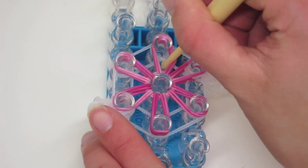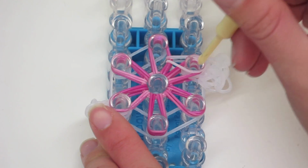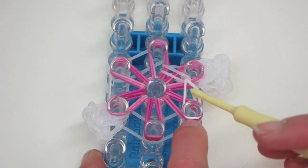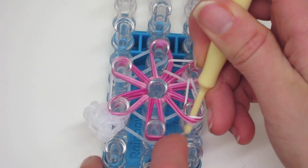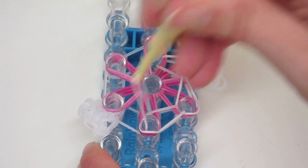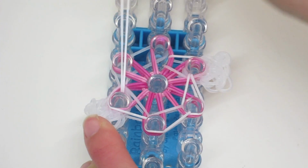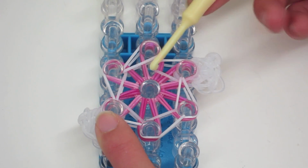And now we are going to start on the outline of the wrapper. So once again, we are going to go in a clockwise motion, starting from the top pin. On the pins with the wrapper extensions, make sure you go all the way inside all of the bands. Otherwise, your creation will fall apart if you don't. Grab the band, stick it on, and this band fell off, but that won't really affect how it comes out. And continue on with making wrapper pieces. And now finally we're going to hook the last wrapper band like that.